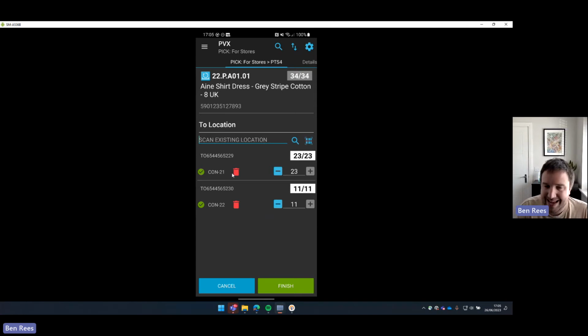The other option we have is to pick everything for each order into one license plate, a pallet, or it could even be a virtual 4-space bin, and then have a separate step after picking where we basically said, right, I've got all these items for this particular order, and then use the repack functionality to basically move the items from the license plate that we originally picked to into separate pallets or cartons that we were actually going to end up shipping in. I'm not actually going to proceed further with this because I want to retain these orders so I can showcase some other ways of picking large orders with Peoplevox.